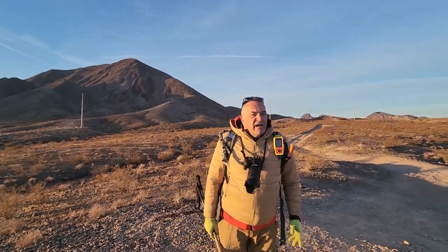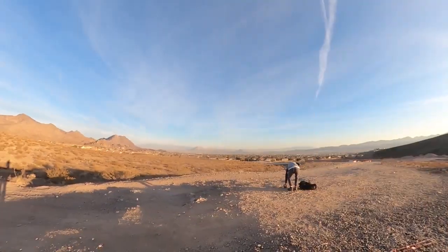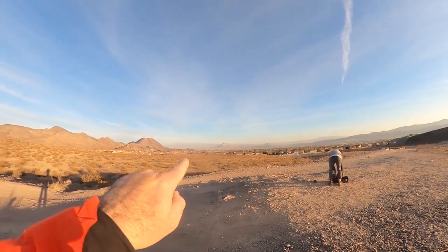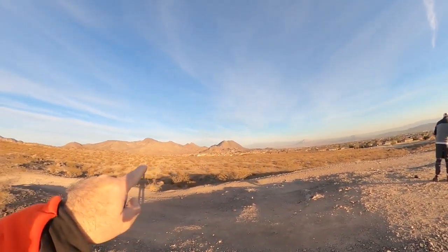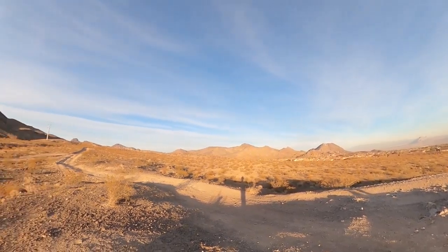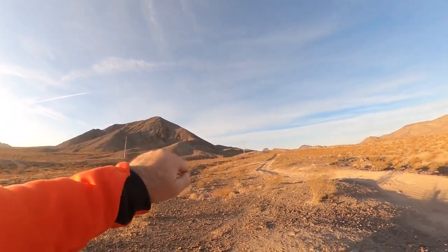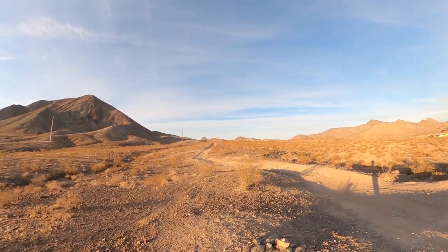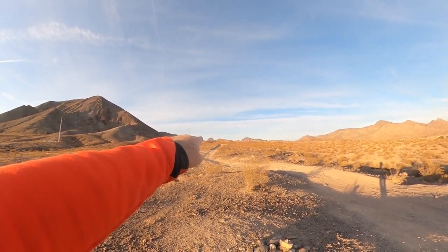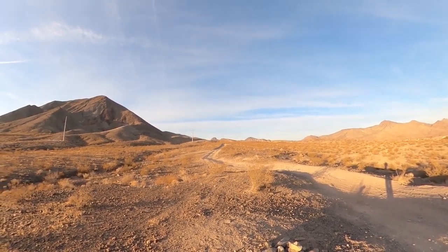View from here, it looks okay. From over there, it's something else. Okay, here we go. Lava Butte, Frenchman Mountain, all of the ridges on the back of the Henderson Antennas Mountain. The descent that we will do at the end of the hike. We go this way, and by the way, we could see the lava dome just on the very northern end of the Black Mountain. This one is great to do.